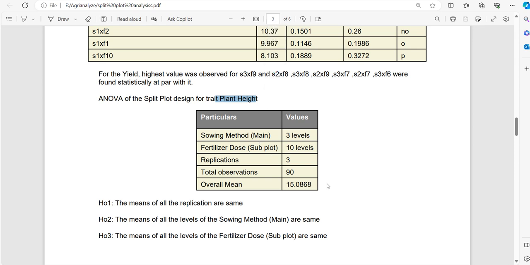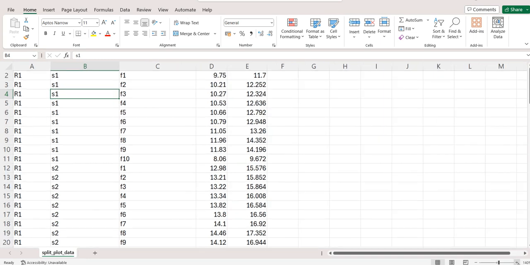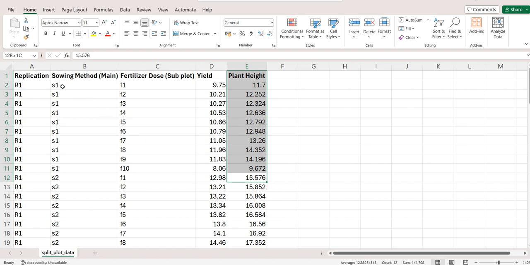Now let's see first how to arrange the data. The Agri Analyze platform accepts data in CSV format. Let me zoom in for you guys. First I am keeping my replication, then I am keeping main plot. Make sure this name is small in size.